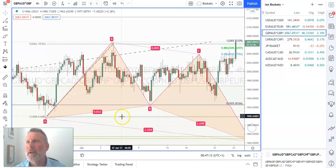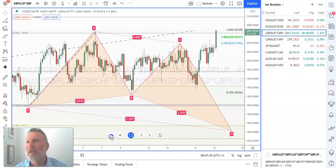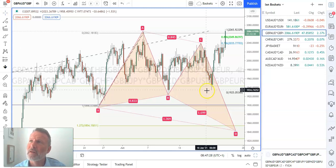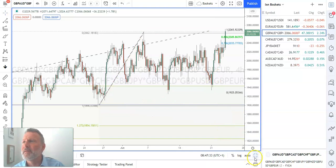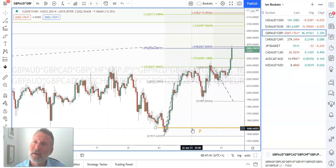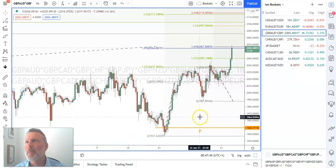Basically what I had planned out was this leg and we had started moving lower. In the Monday morning update we said that we'd like to play the CD leg to the downside. And although we've started to move to the downside, you can see we've had quite a decent reversal and we've moved higher. We highlighted this on Monday and we never trade into these - this is what's known as a perfected candle, and that normally is seen at the end of a trend and the start of a new upward bias.